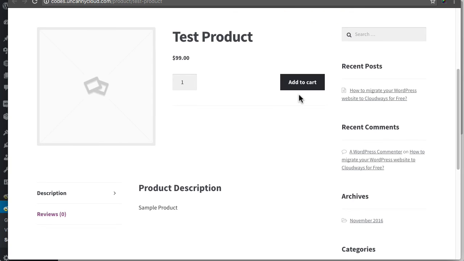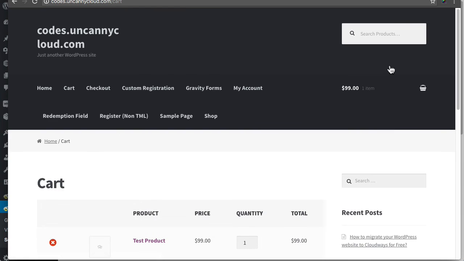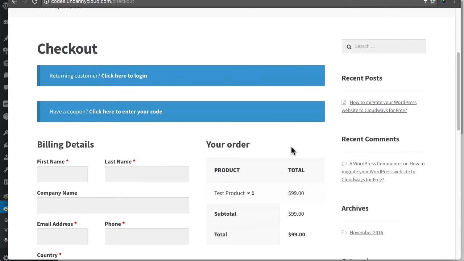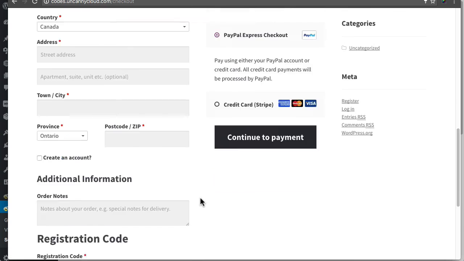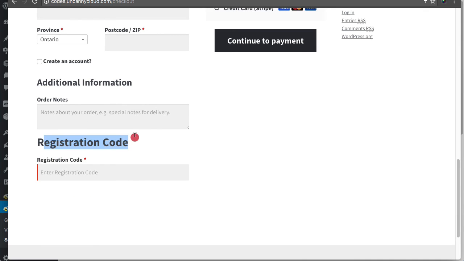And then of course, if you're using WooCommerce, then here's a product that's been set up, and we set it up so that we do force a code for it on checkout. So basically, when users enter that code, then it would add them to the associated group or course on checkout. And here you can see it looks like a normal WooCommerce registration page, except we have this registration code down at the bottom. So again, this is product-based. The product in WooCommerce would have to be designated as a product that requires a code. And then we can collect that code and redeem it on checkout. So that is essentially how the plugin works.